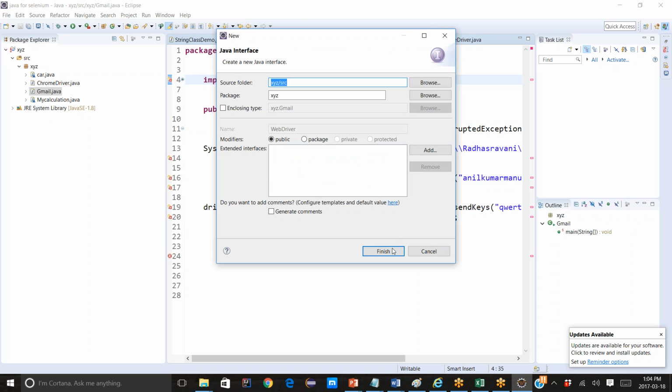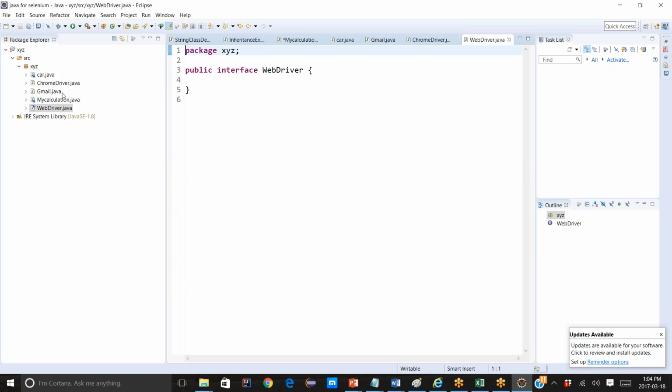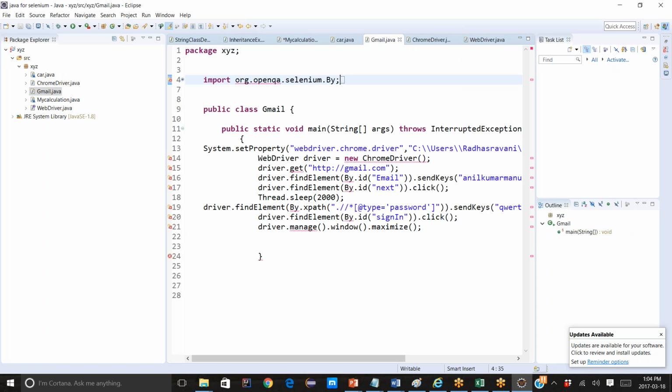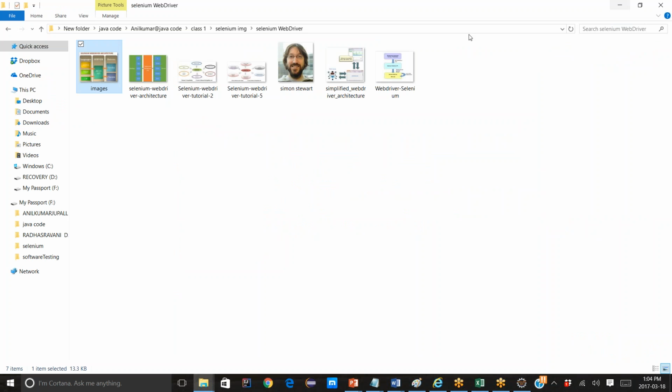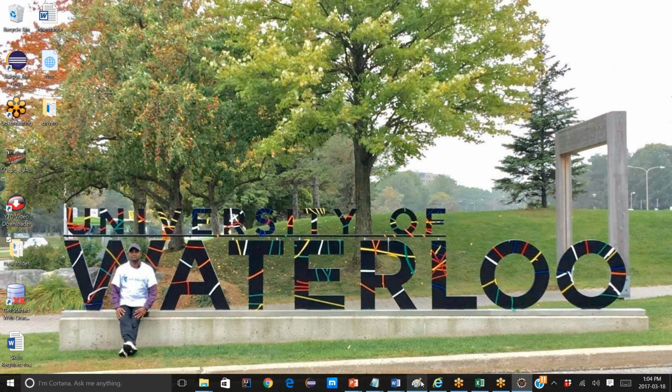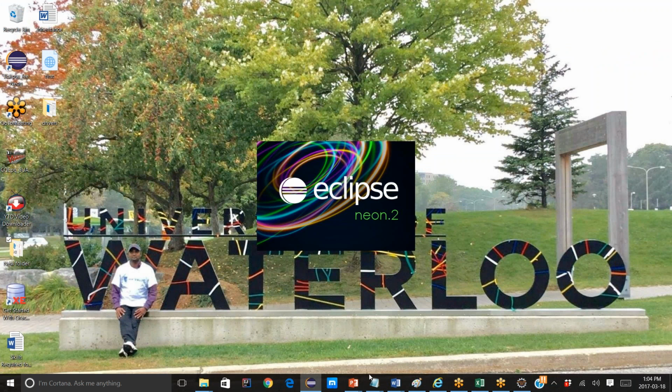Finish. Perfect. The mistake here is the import of org and all this stuff. Leave it aside, I'll write the code for you, then you'll understand what I'm going to explain right now. Let me complete this.